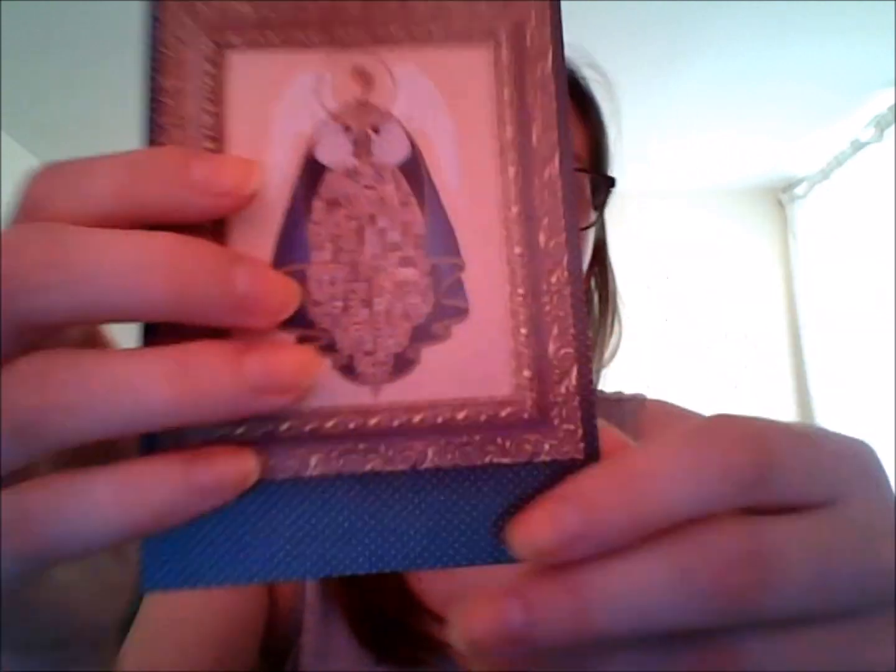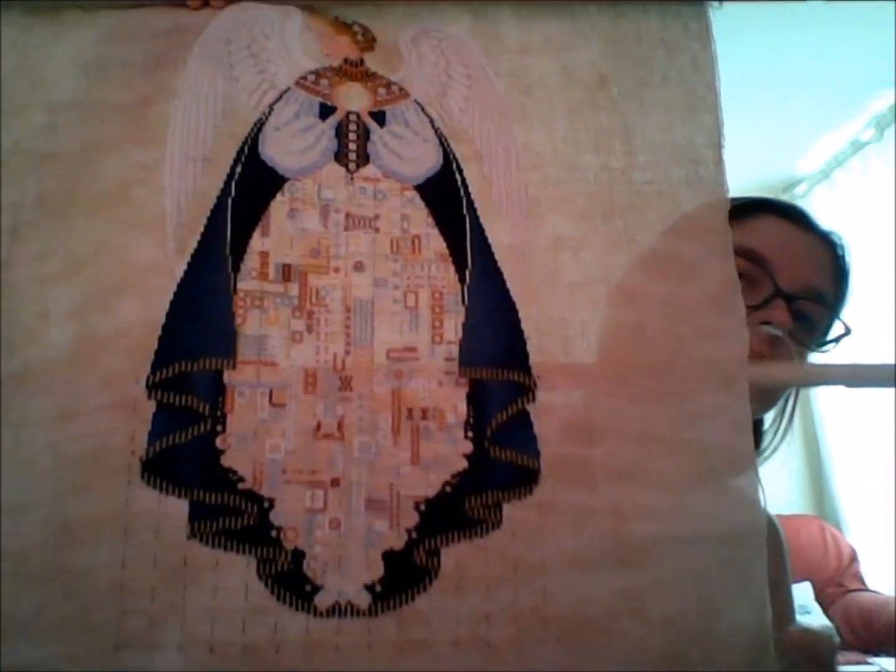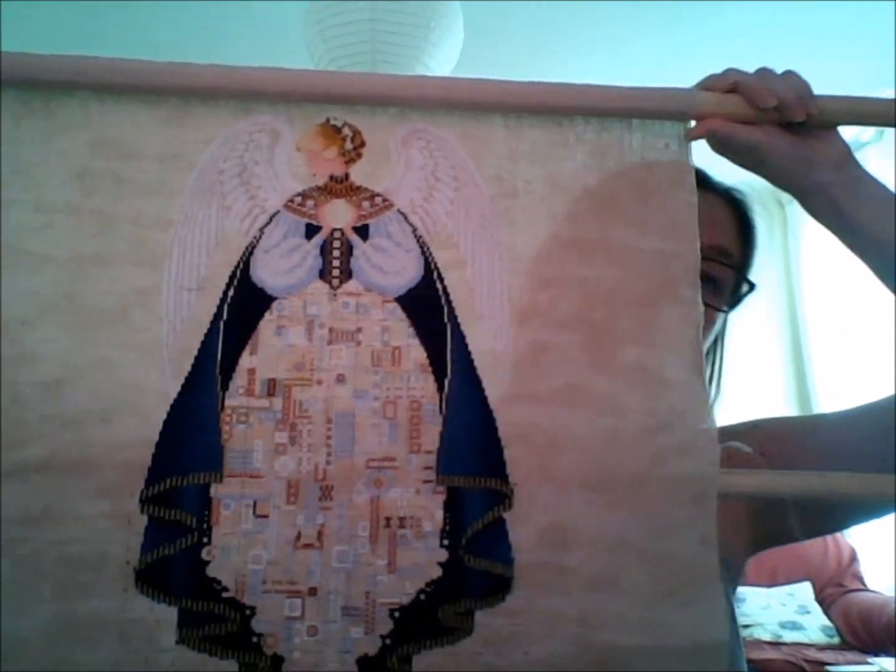So I did loads on this. The last time I showed you, I think I had all this top part done. I think I had up to here done, and all of that bit done, maybe. Well, I decided to work on the middle, and to do that I went in and gridded it, and here it is now. Oh good lord, it's too big.